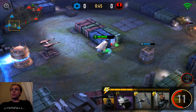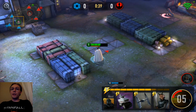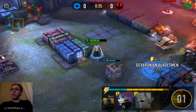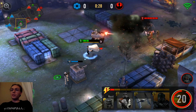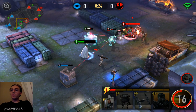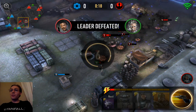So Probe Droid should delay them and end up killing them, and we're in a stalemate again. But luckily, once again, I still have a strong defensive composition that's going to allow me to hopefully pull this one out in the end. And I'm going to drop down Rocket Trooper here. I'm tanking this damage. I really didn't want to there, but I did. And if I drop down Sand Trooper here on the side, it should be able, if we can get one more shot off. Oh, there's the TIE Fighter.